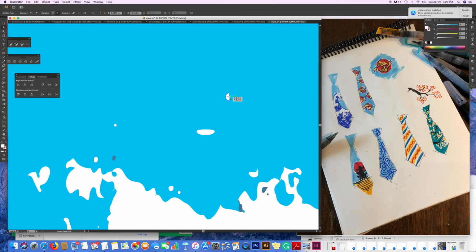I could also do it by just grabbing the points or the handles and moving them, and get kind of random shapes that way too. In fact, I might do it a little bit here because it looks a little too regular. Like that. So that's how I can get extra things on there if I want to. I can change what's already there. Like for instance, I could take this that was already there, and if I wanted to, for whatever reason, change it around.